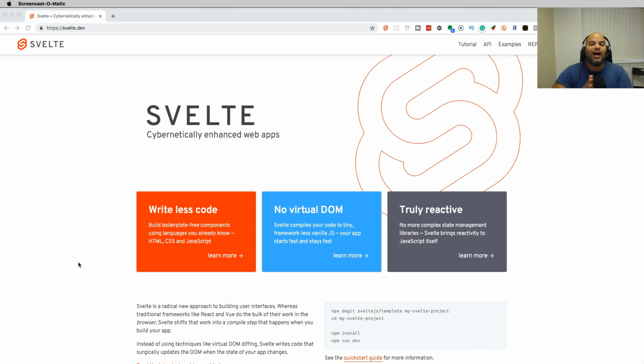This is one of the reasons why I love frameworks like Polymer, where you're using what's already there. Everything that we're trying to use with other frameworks like Angular, Vue.js, and React is already in vanilla JavaScript. These frameworks create an extra layer on top of that to do what they want with the DOM, with the page. But if we just use what's already in JavaScript, the applications are going to run faster and be smoother. That's what Svelte does for us, and this is why I say you've got to learn this.